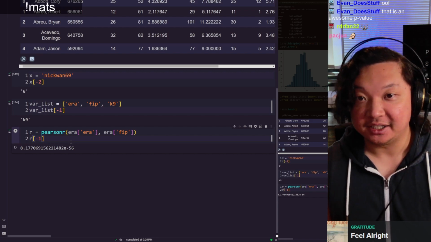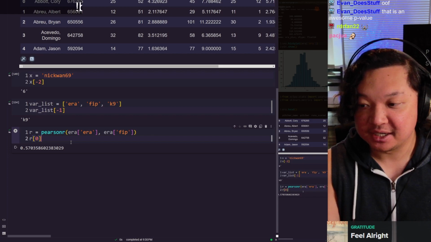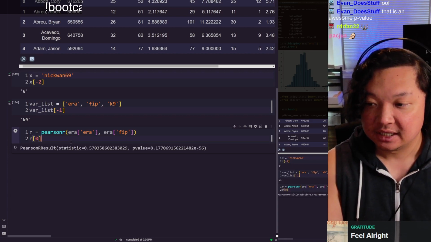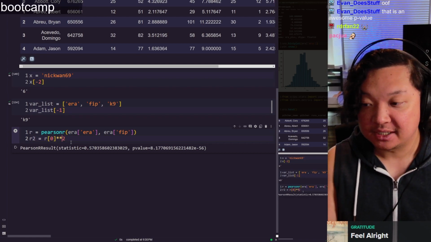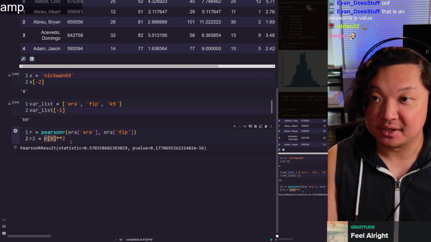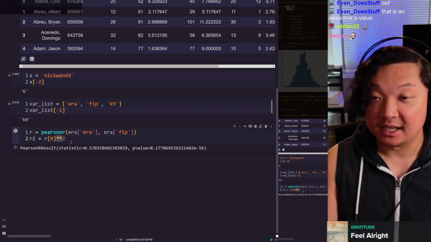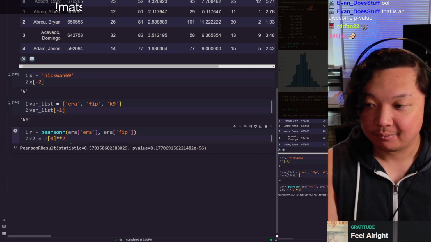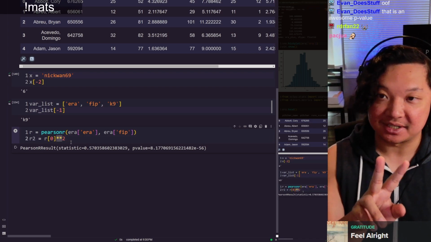That's your p-value. So you can access the information inside of R using Python indexing. And if we wanted to create a variable called R squared, we could type in where the stat value, Pearson R, is in that first index, and then raise it to the 2. Remember, square is 2 asterisks.